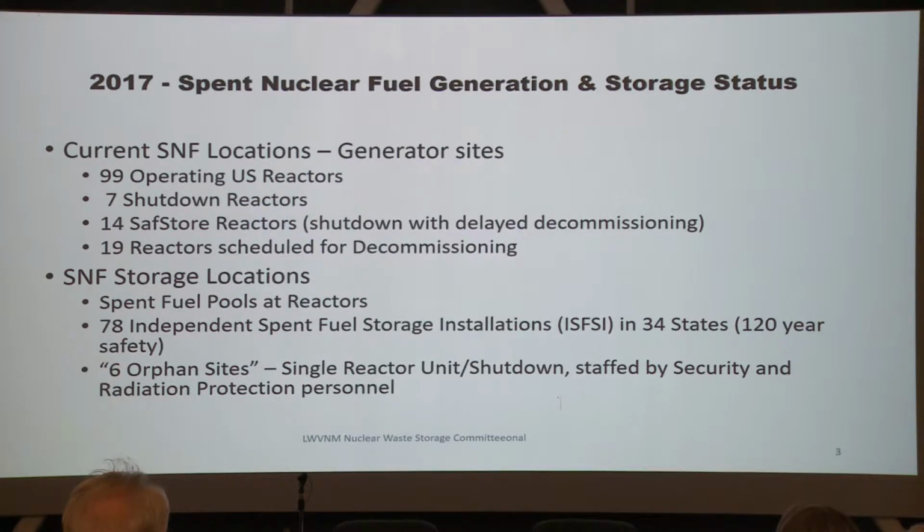So a lot of these fuel pools started to fill up because the reactors keep operating, the fuel keeps coming out, it keeps getting put in the fuel pool, keeps cooling down, and they just keep getting fuller and fuller, and pretty soon they run out of storage. Then they tried something they called re-racking. They would put cadmium rods, plates inside of the fuel pool with new racks, and put more fuel in there than was originally intended. And that lasted for a while.